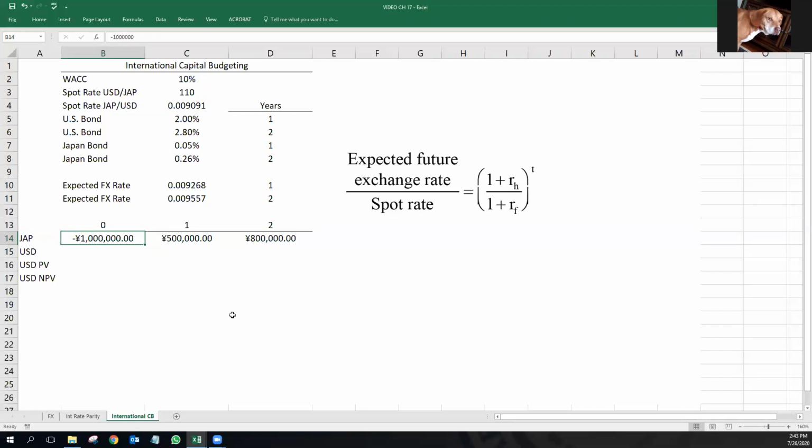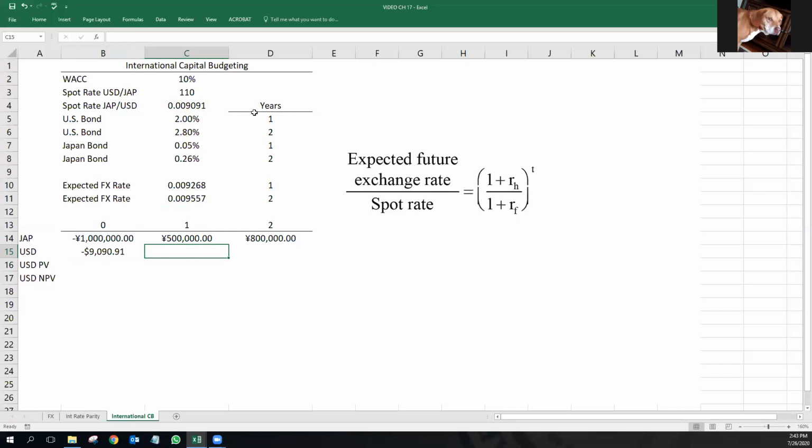And that's your investment. So how much was that in dollars? Since that was done now, you take that and you multiply it by your direct quote. And that equals $9,090.91. That's how much you put out on the investment.